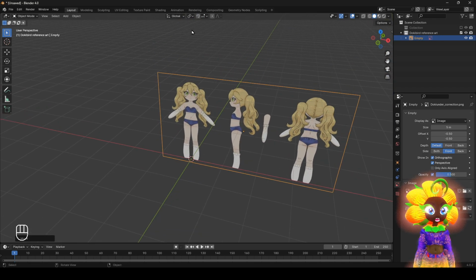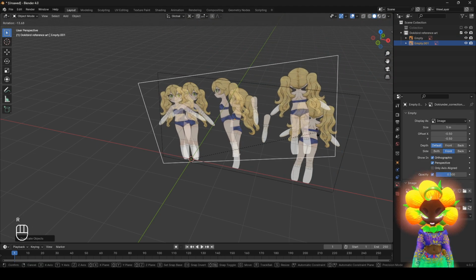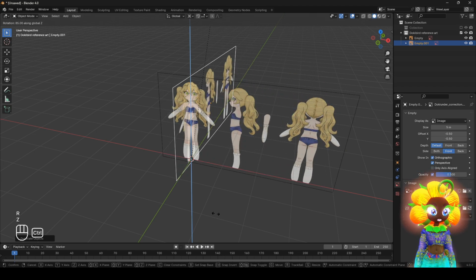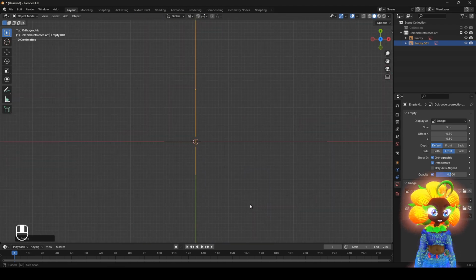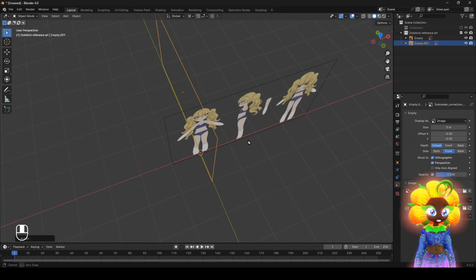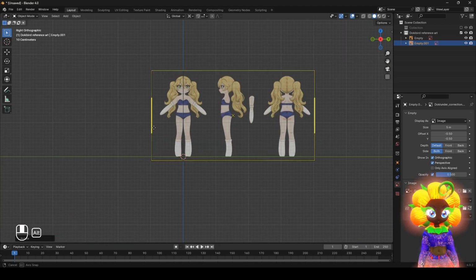And there's a cool thing you can do. You can click up here and do that. So Shift D is how you duplicate it. Right click, let go. You can rotate on the Z axis and put it about right there. See how it does it in the middle? And we're going to want this to do both, so it's on both views, which is really important.